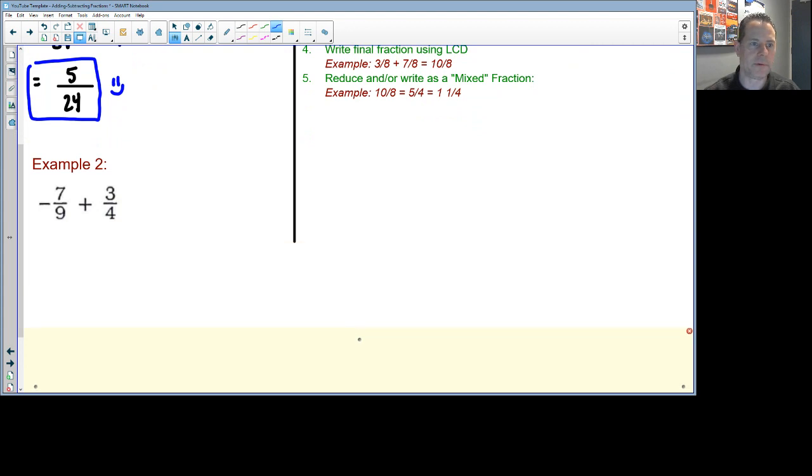Moving down to the next example here, taking a look at this one. This one's set up a little bit different with the sign, so we'll take a look and make sure we understand it. But you'll notice here, just to give you a basic idea before we start, that this is a negative fraction and that's a positive fraction. So the signs are opposite, again, because one's negative and one's positive.